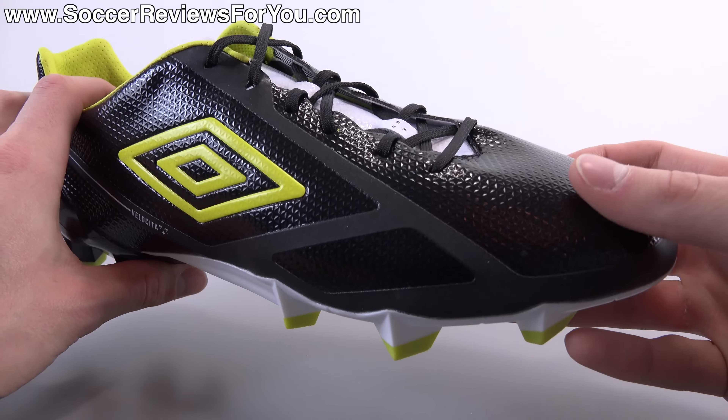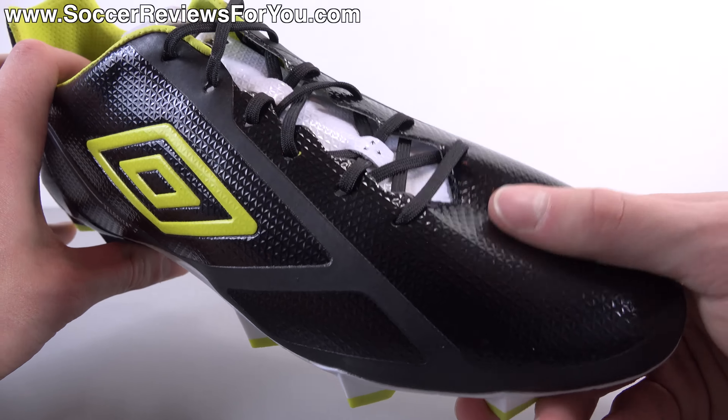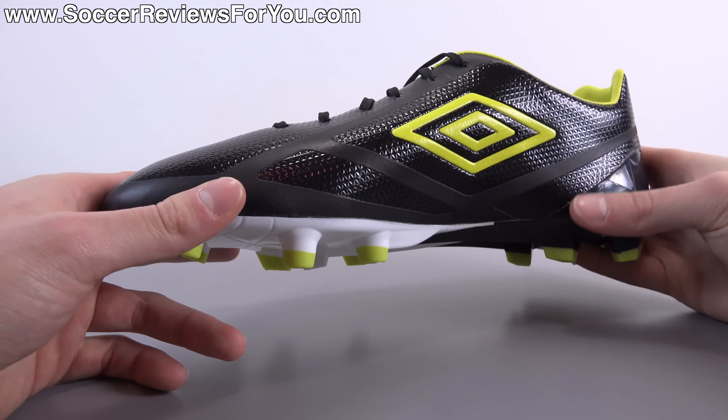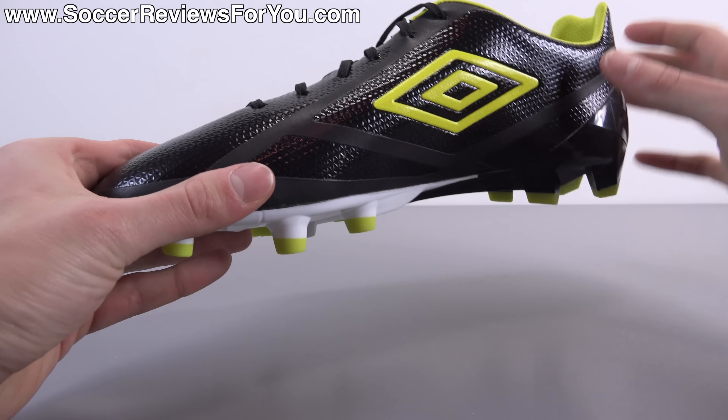Starting with the upper, it is still made from a textured microfiber synthetic — just as soft, feels pretty much the same to the touch. When you're making touches on the ball, you will notice it feels ever so slightly thicker, but it's still a very thin shoe and not too far off from the original. It's a thin synthetic shoe with really no extra padding, providing a pretty good barefoot feel. As far as the surface is concerned, it has a shiny finish with some interesting texturing — slightly grippy on the ball. They are touting it as some kind of wet control or all-weather element, but it's just a minor texturing that feels pretty grippy when dry and a little more slick when wet. Overall, you shouldn't have any issues in pretty much any type of weather conditions.